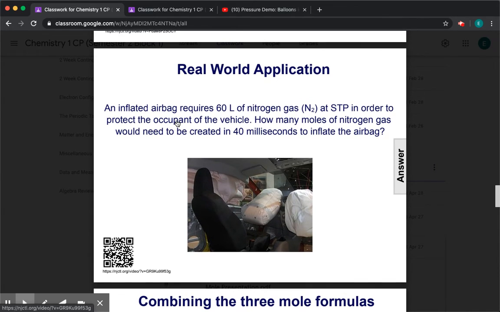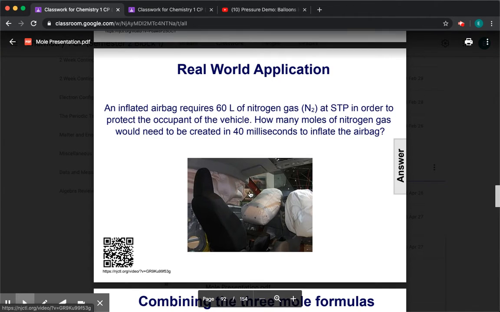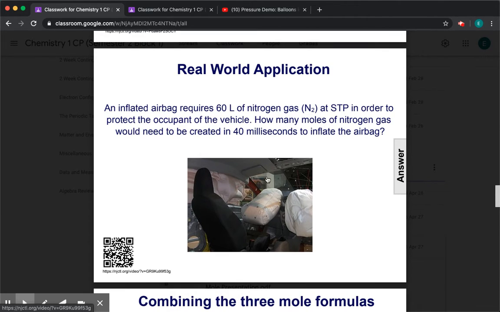Here they talk about a real world application. Airbags. Airbags are inflated with a gas. How much gas do we need to prepare in advance for it? Well, that depends on how hard we want the bag to be upon inflation. Okay, so these molar volume calculations, this is a scenario where they would be used. Okay, preparing an airbag and making it safe. You don't want to put too much gas that it becomes rock hard, because then you defeat the purpose of the airbag, which is to protect you and cushion you. And you don't want to put too little gas, because then it won't protect you at all, and your head is going to hit the steering wheel anyway, which is what the airbag is trying to stop you from doing.